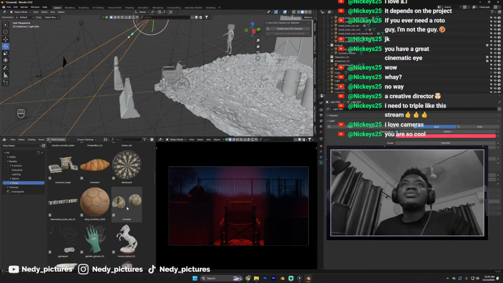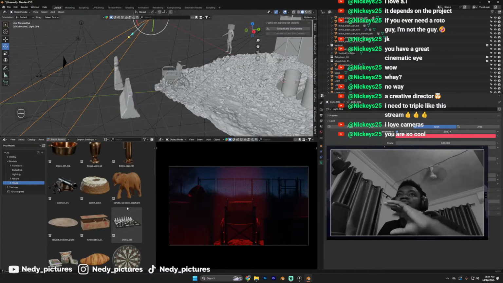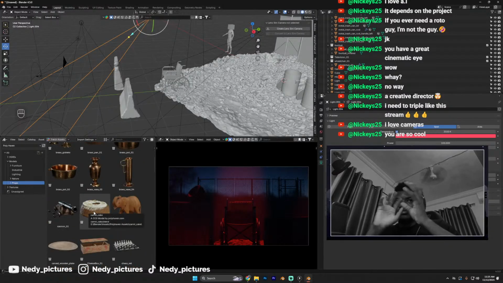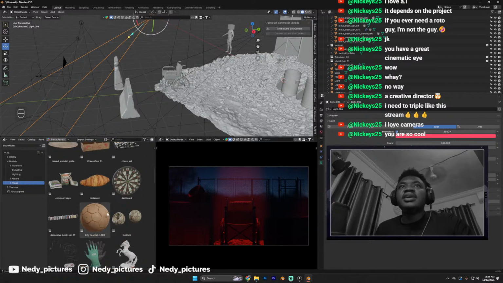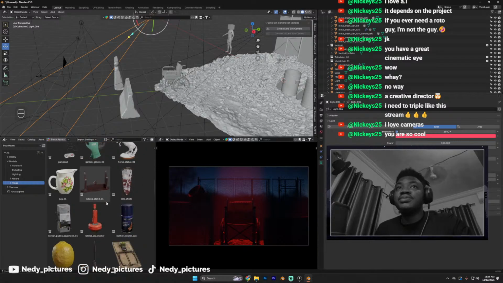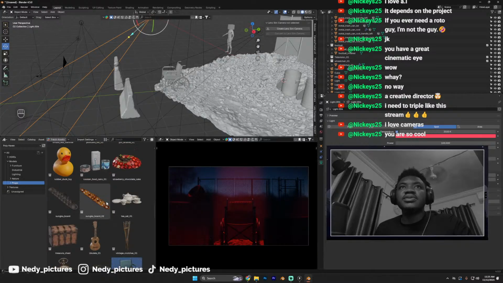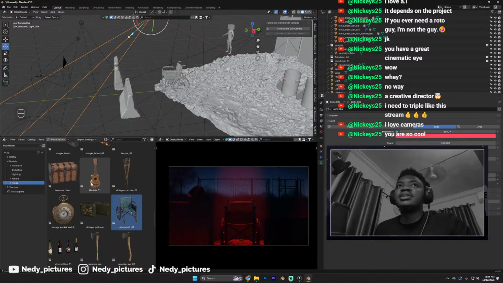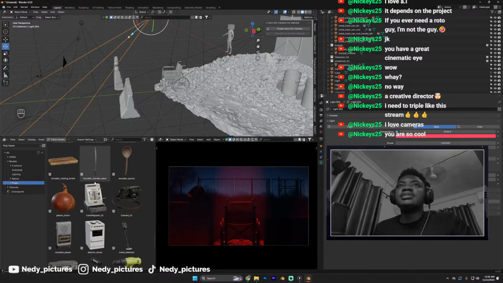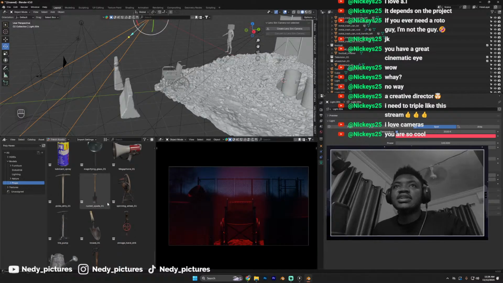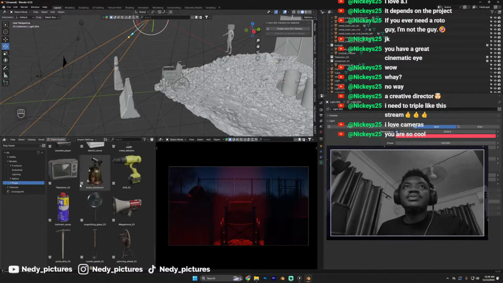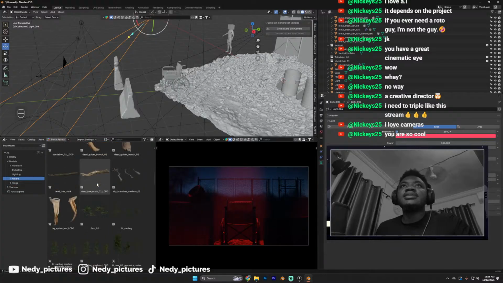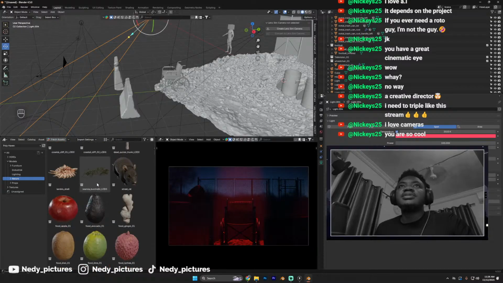So let me quickly look for something. I'm looking for something that is going to be floating in the air, anything that has that horror look built in. You can also recommend based on what you are seeing on my screen, if there's anything that looks good that I can add that will be floating over the wheelchair. Okay, nothing is here. I don't think anything can be here because this is nature.